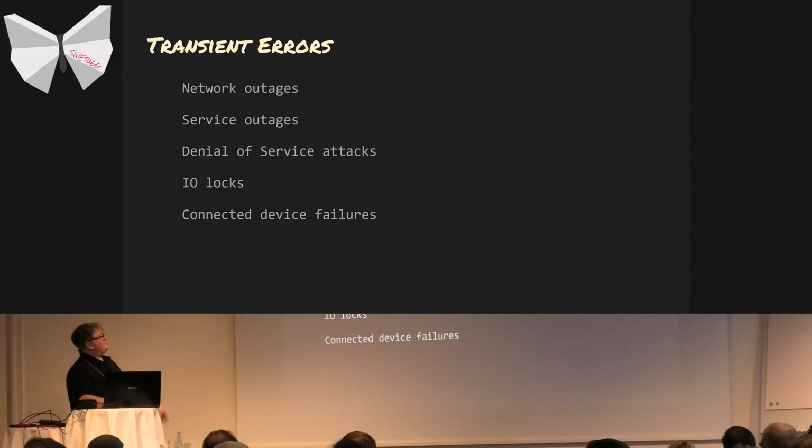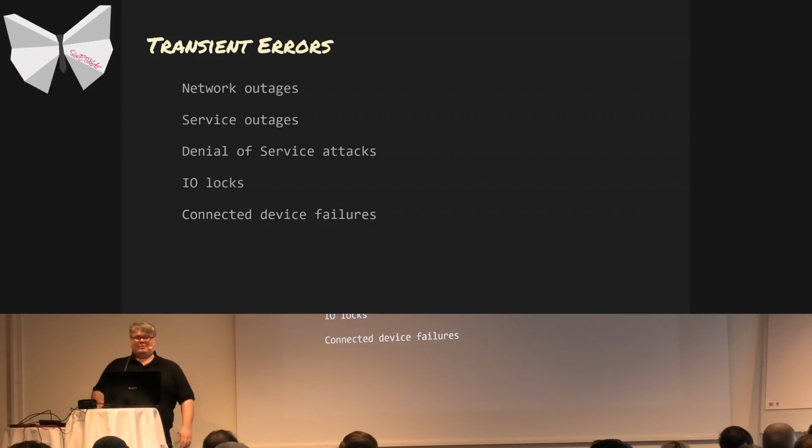So these are the transient errors that can happen. As I said before, outages, your network's down, their network's down. But denial of service attacks is an interesting one too, because you wouldn't necessarily know if the network is down or if it's just swamped. IO locks don't happen all that often, especially with good stuff going on in the back end. Connected device failures like IoT devices, okay, that could be part of it. But the big one is the network is down for whatever reason, and somewhere between you and where you're trying to talk to, there's a router that just went.